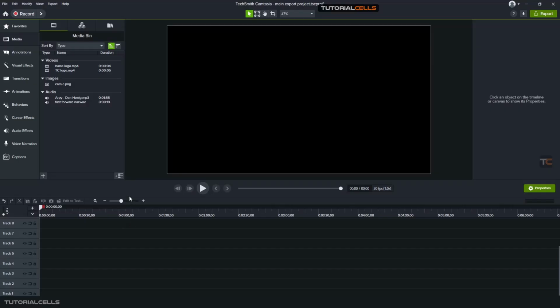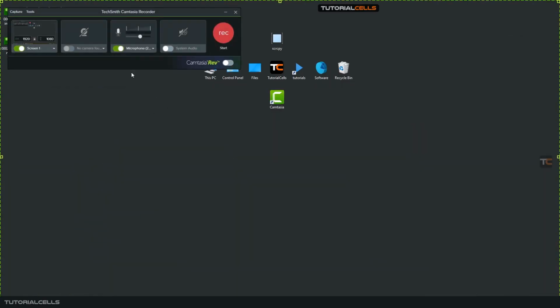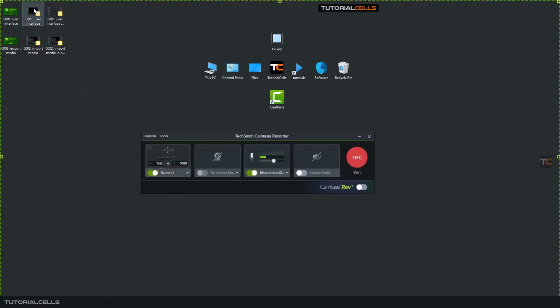The main purpose of Camtasia is recording your screen. It has a lot of interesting tools for that. So if you want to record your screen, you can open your Camtasia software and simply hit record. And you can see a green border will be created here, and it tells you it's recording all of your screen.